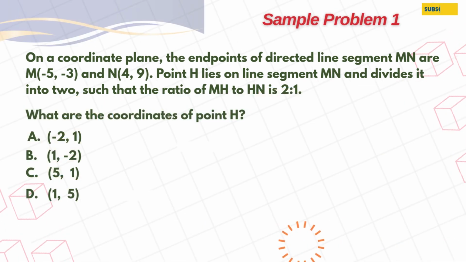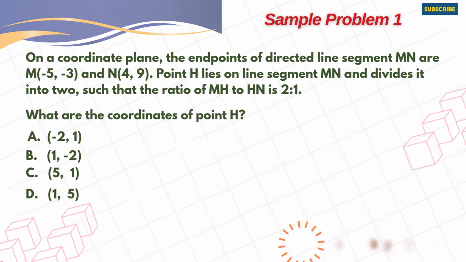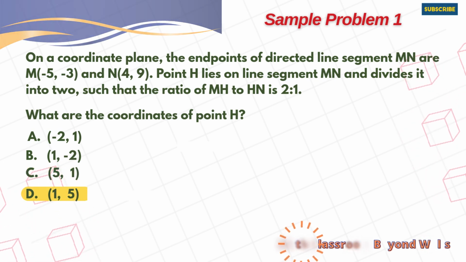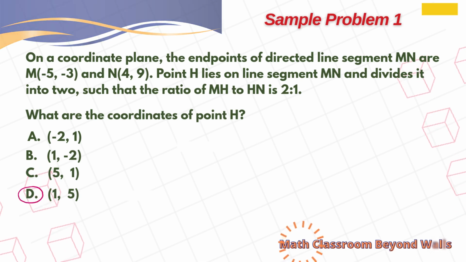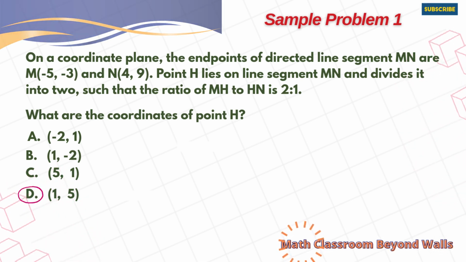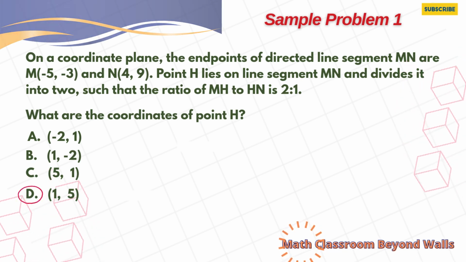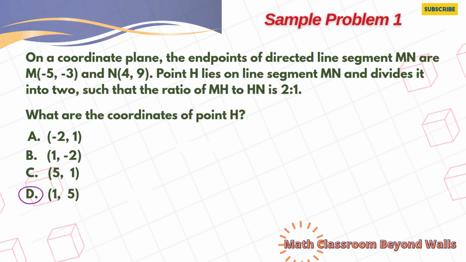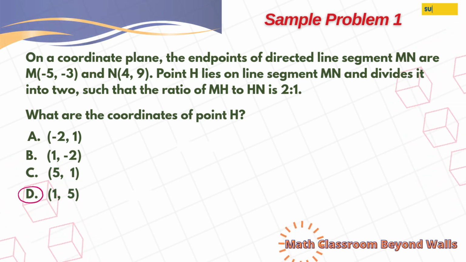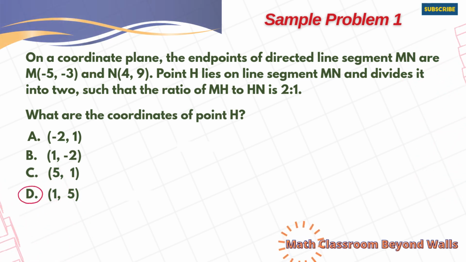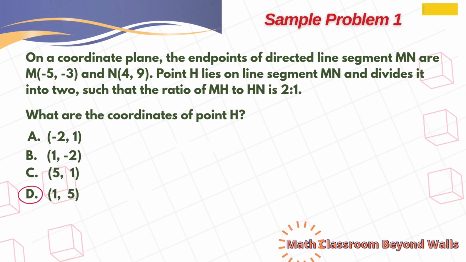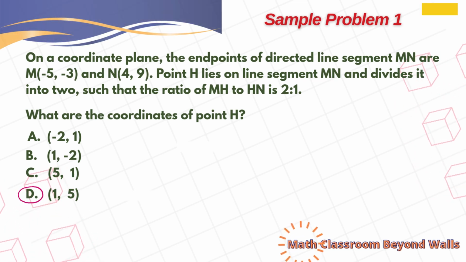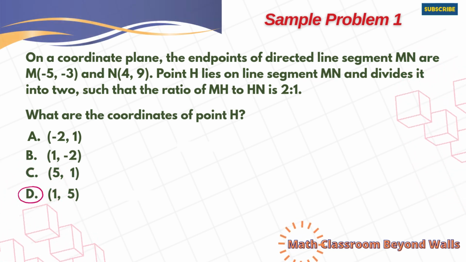Wow, that was easy. So, what is our answer, learners? Is it option A, option B, option C, or option D? Okay, so the answer is option D. Take note that a graph of the directed line segment was not given here. We did not also attempt to graph the directed line segment. Yet, we were able to find the partition point by simply using the formulas. If a graph is given, that means that you have more than enough information at hand in order to find the partition point. With the formulas as your guide, you will know what information to process.